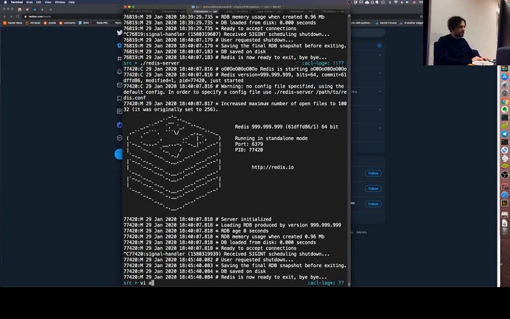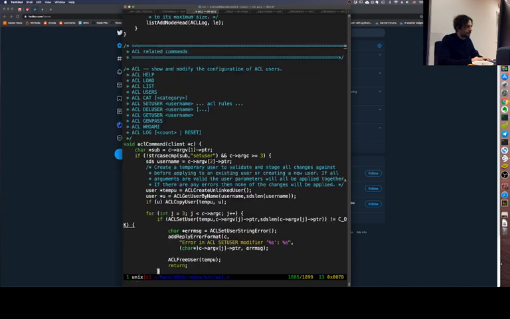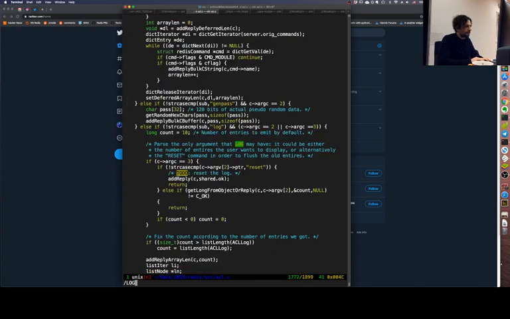Okay, so we have two strategies here. One is to call the function that destroys the list.